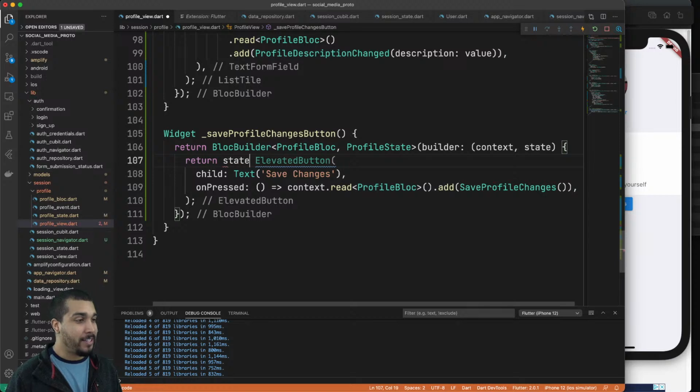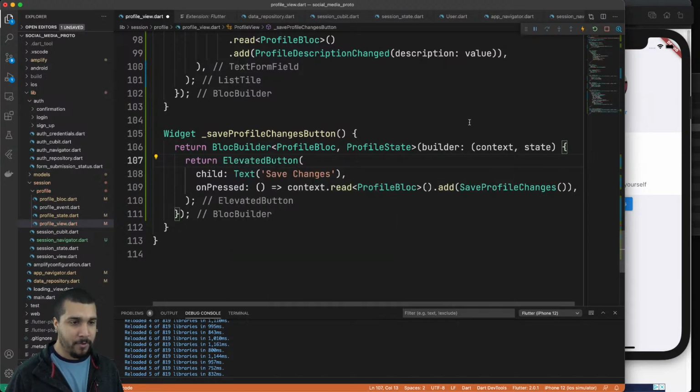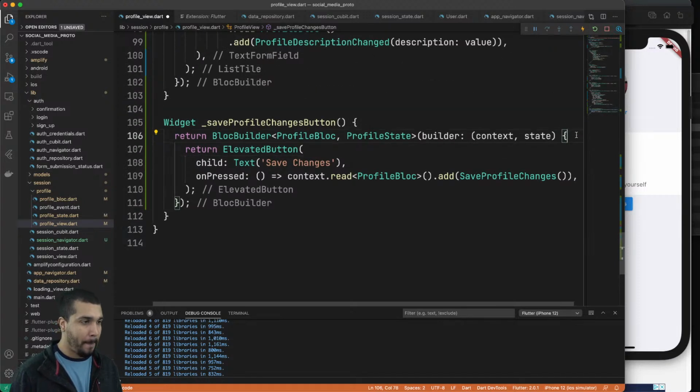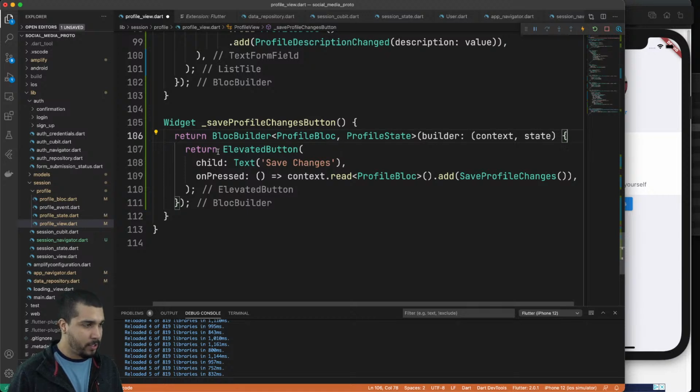All right, so state. Oh, actually, we need to access the form status beforehand. Or do we? Let's give it a shot. Let's see what happens.